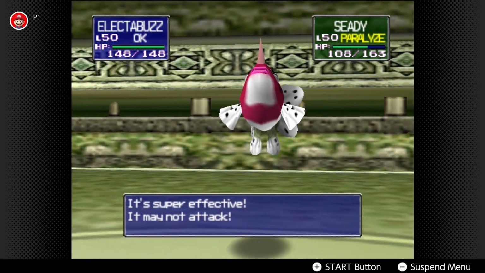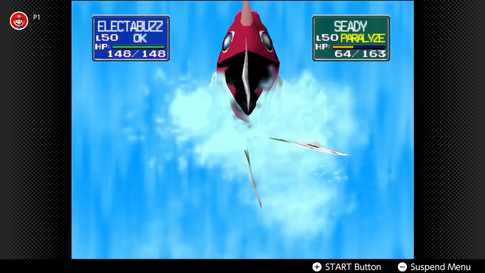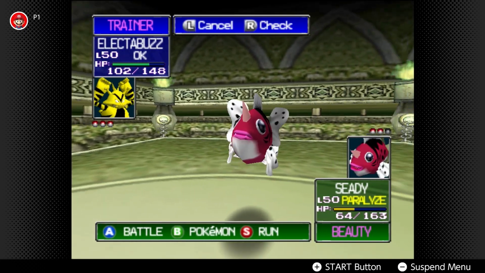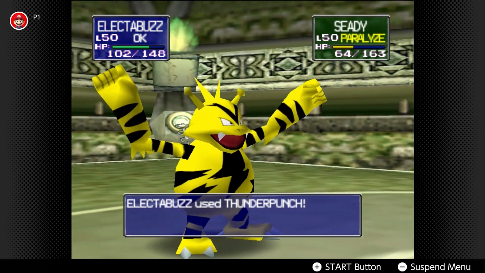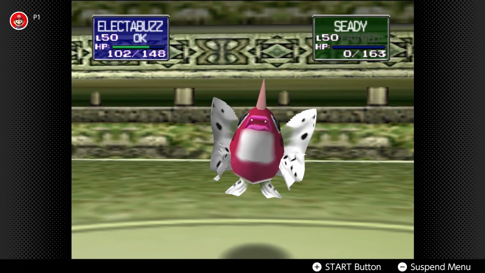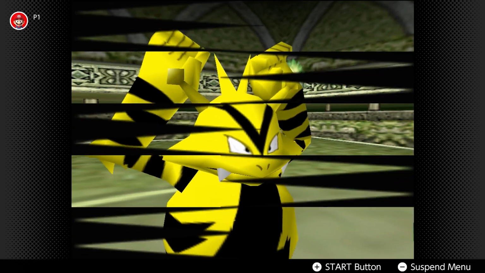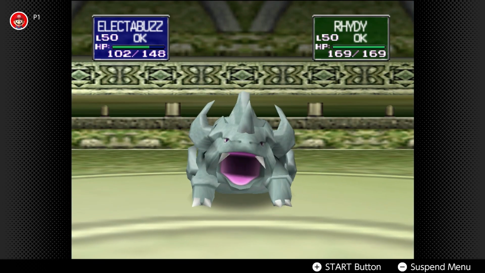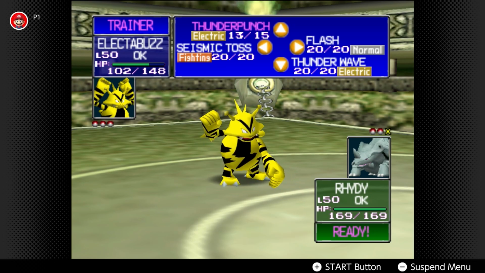Oh, Thunder Punch! Oh, nice. Got a paralysis, too. What now? A decent hit! Neither one is conceding an inch. Down and out? Alright, that's good. What will the next Pokemon be? Okay, oh, Rhyhorn. Okay. Somehow I was expecting that, but let's see here.